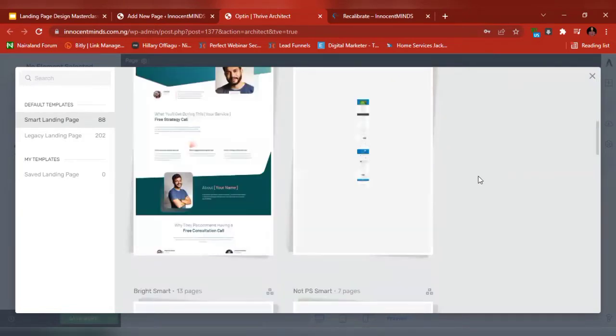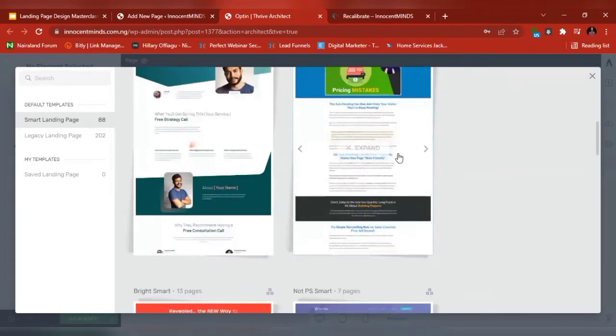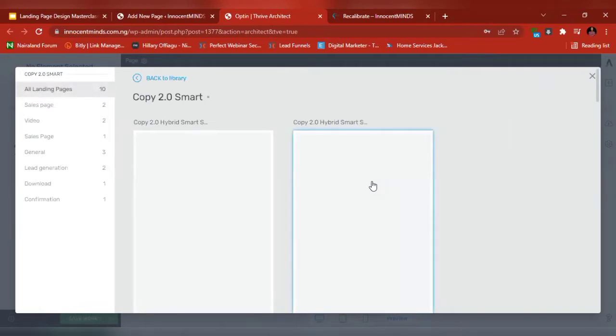Now, when you scroll down, you see a lot of different options. You can see long form sales copies, something like this. And another thing with Thrive Architect is that they also guide you on how to write your copy so it resonates with your audience and gives you maximum conversion, okay?